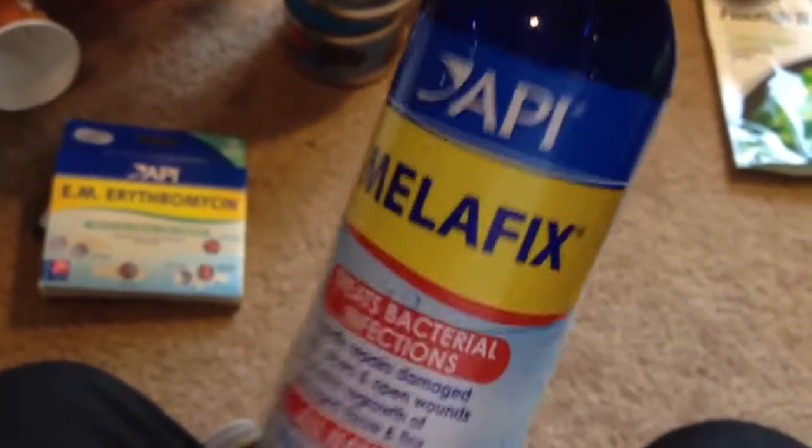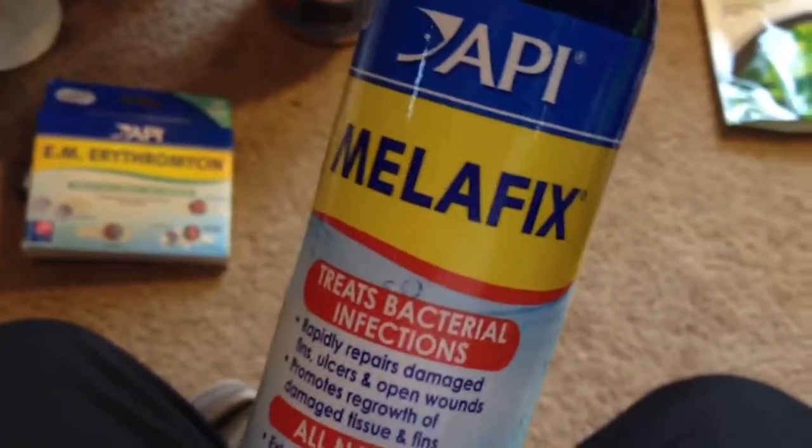And for other things, like if a fish gets beat up really bad, I use Melafix and Primafix. Those are the only two real medications that I've used often because of the fish that I keep. These are the best in my opinion. And as far as filters, guys, I only use really Marineland, Fluval, Aqua Clears, and box filters, sponge filters, reticulated foam, stuff like that. And you kind of get a picture of the brands that I like. I love Seachem products. I'm a huge believer in Seachem. I'm a huge believer in API, Hikari, NLS, Omega-1.